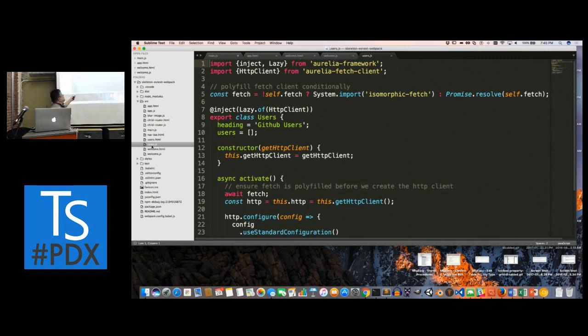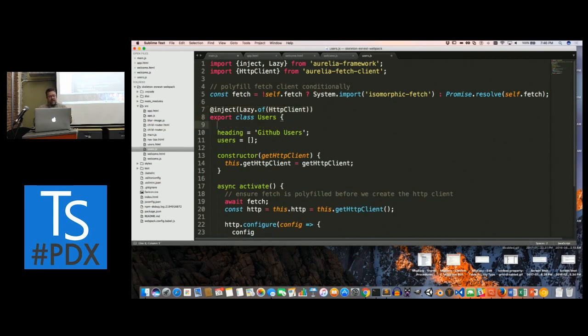This is just saying, hey, I know that I'm going to need an HTTP client, but only give it to me if I ever use it. Another quick example here, again, from a standpoint of how we do dependency injection, you can use this. This is called a decorator to bring it in, or you could do this. And it just depends on which format you like.